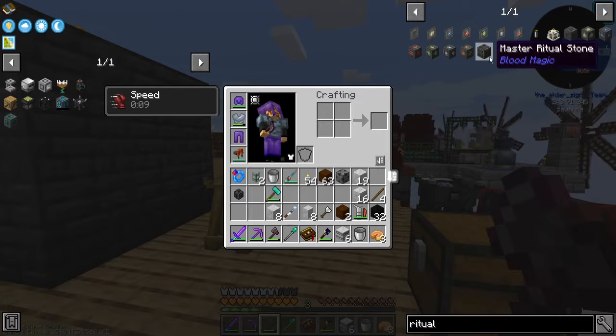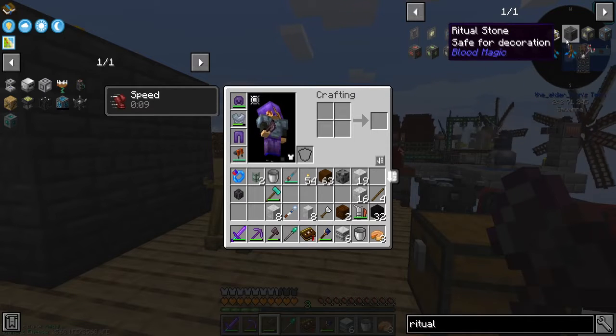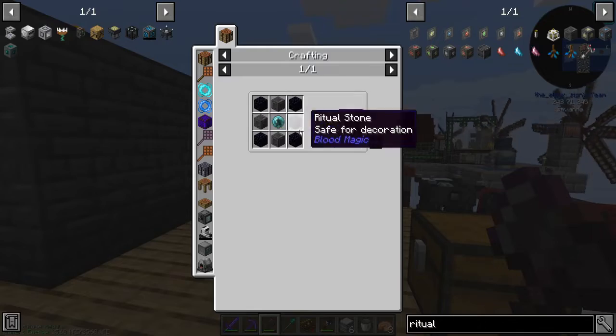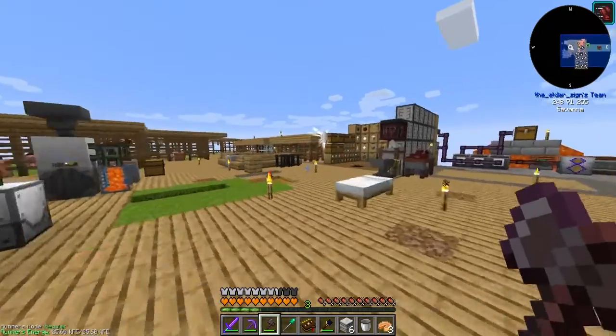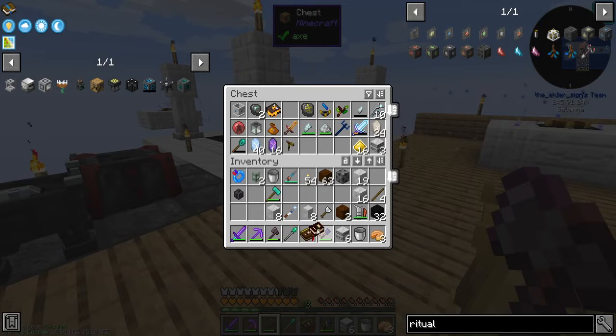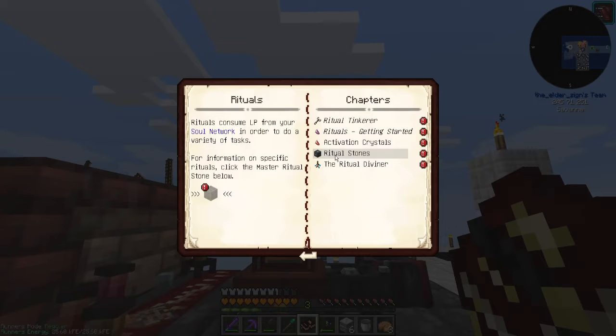Ritual stones, right? I need, wasn't a regular, it was like an imperfect or something, wasn't it? Did they get rid of the imperfects? Oh, they might have. 4 reinforced slates, 4 obsidian, and a pearl, or orb. And the master requires 4 of those, 4 obsidian, and the orb to make that. I mean, that's not an issue. I can get all that together. My single and scientium should be over here, right? Yeah. And rituals. Ritual stones, okay.